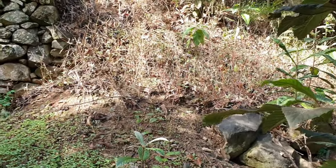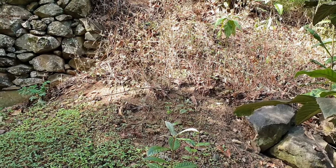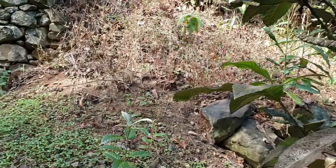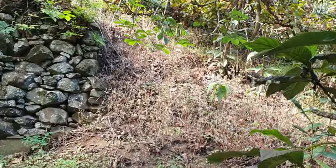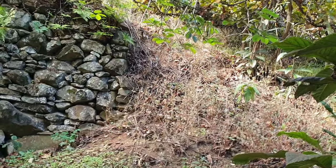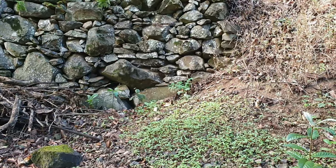How do you want the stairs? Do you want them all in concrete, or mixed up with some stones, so when you look at the stairs, you don't just see concrete? Sometimes they put thin slabs. Yeah, I know what you mean, thin ones, it's not just cement. It would be nice to have. As long as we have the little stones, we just keep them. The stones that are here can be used.